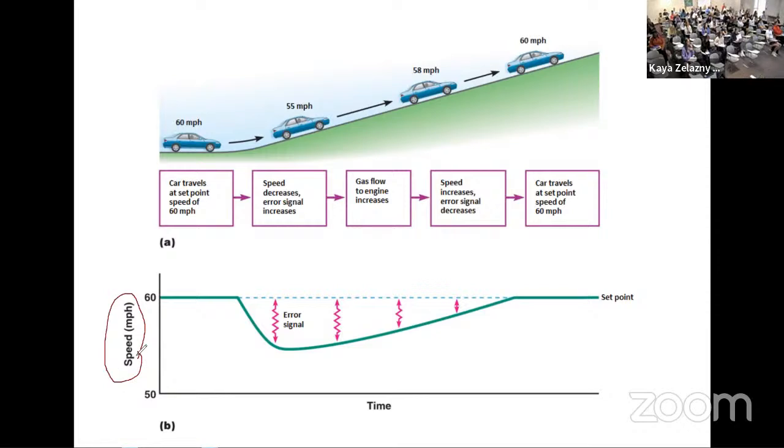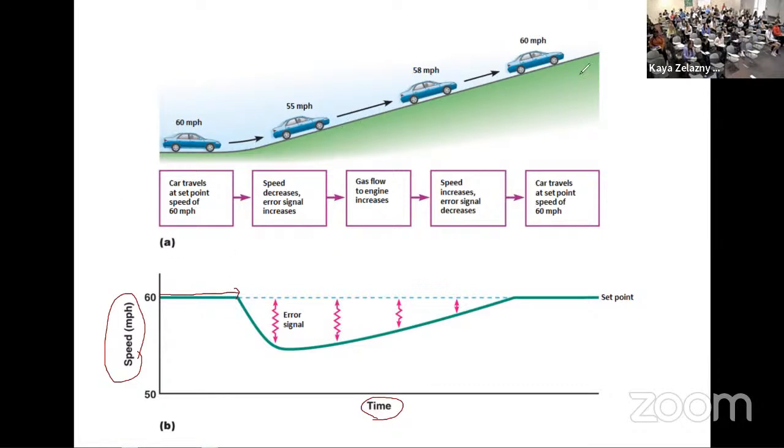We've got some really steep hills here in Duluth, right? If you want to speed up them at the same rate as when you're going on flat ground, you're going to have to do some work, okay? So speed over here, and then on the x-axis, we have our time, okay? What's going to happen? We're cruising along at 60 miles an hour, okay? This is going to be our regulated variable in this scenario.